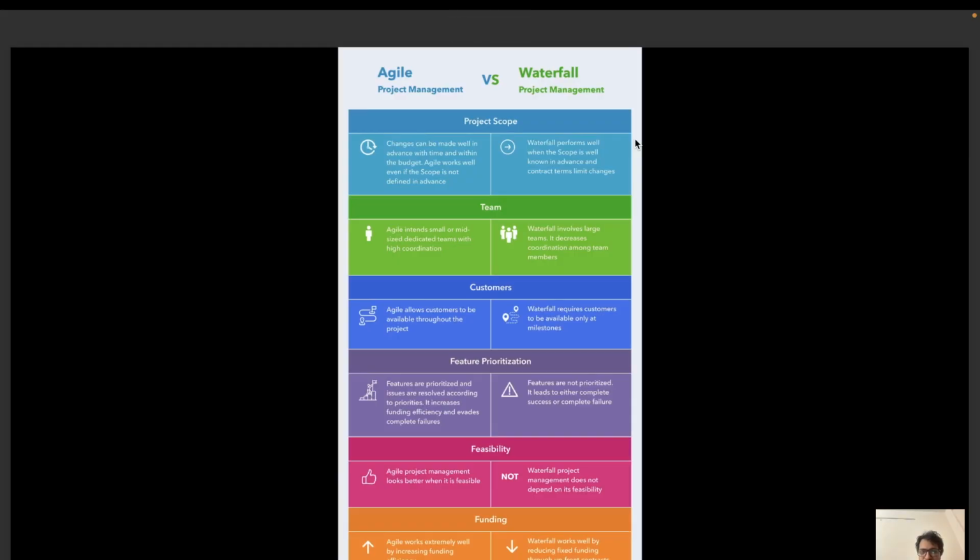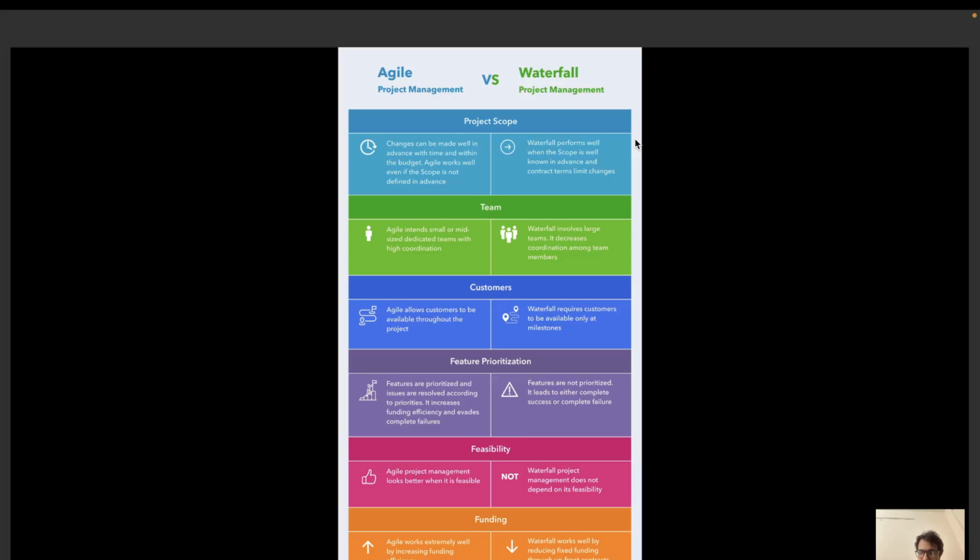and then some comparisons here. If you can see, changes can be made with agile and with waterfall. Adaptability to change exists in agile, but in waterfall we don't give that much importance to scope because that leads to changes in the contract terms.